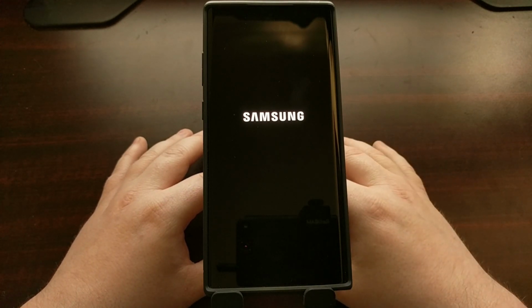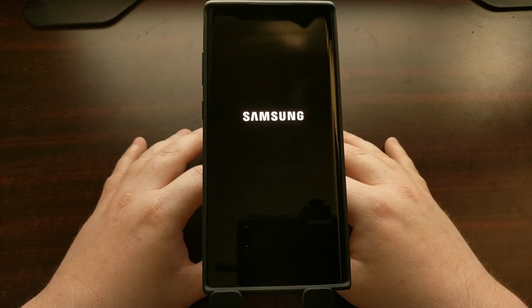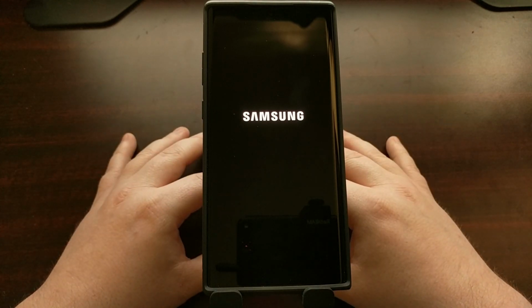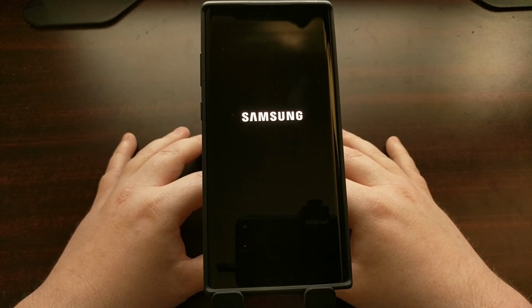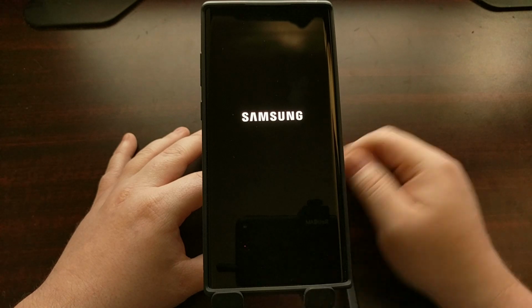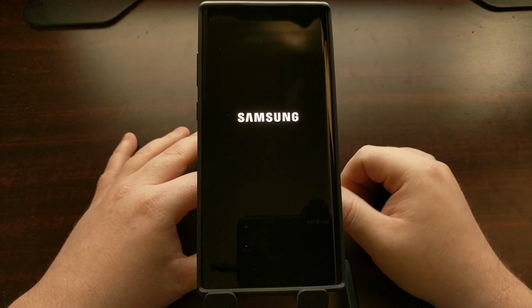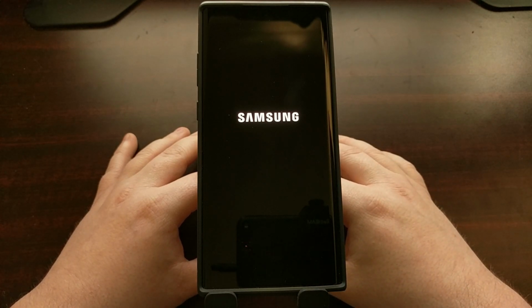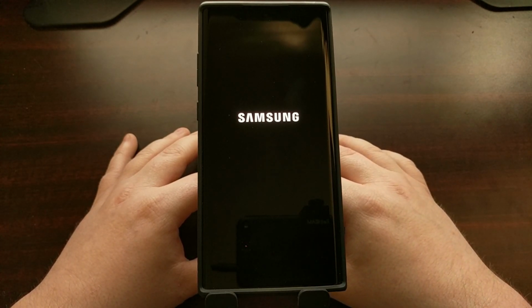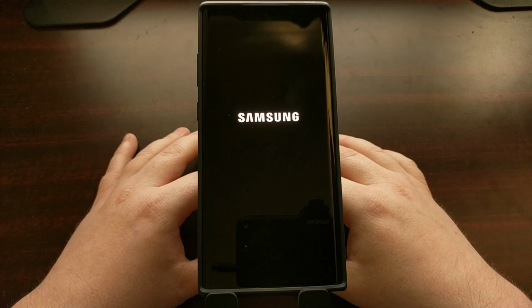And you will notice that this first boot cycle will take longer than normal. That's completely normal. And that's just because not only does Android have to set stuff back up, but Samsung's One UI has to set stuff back up as well.